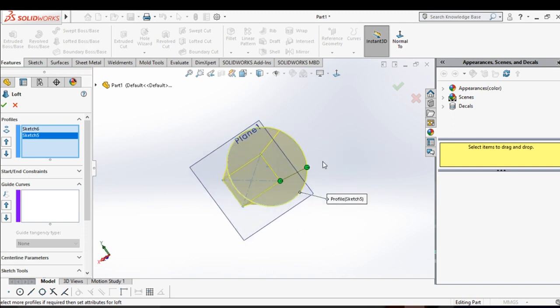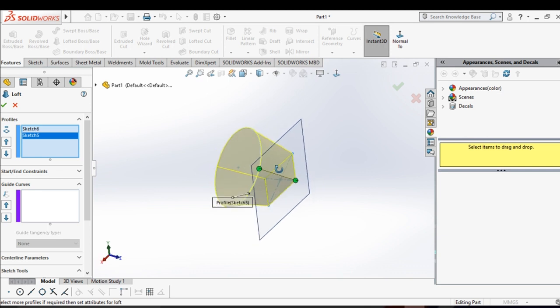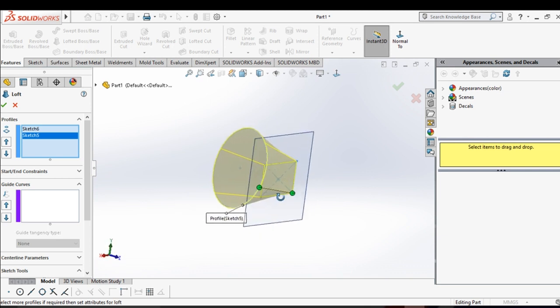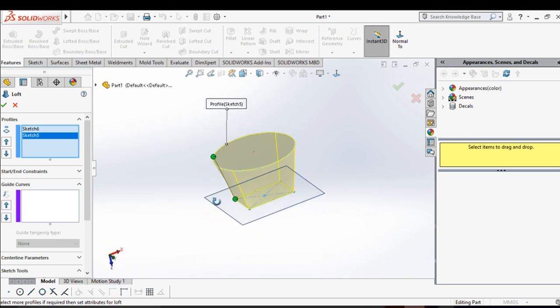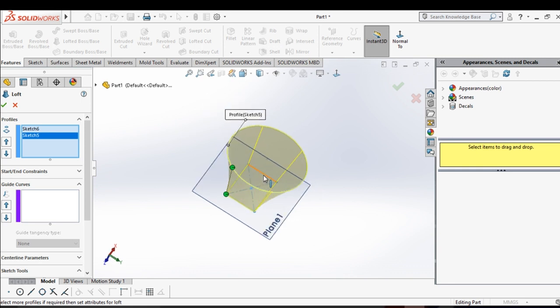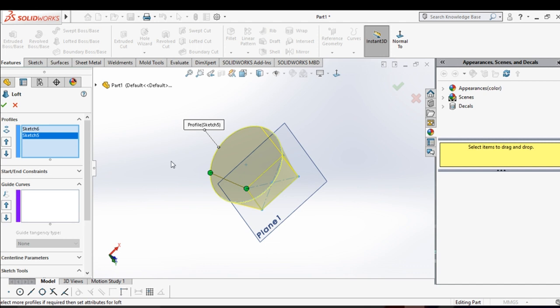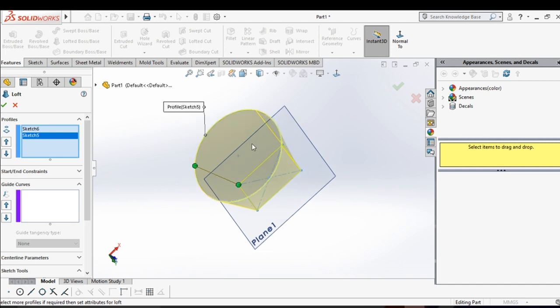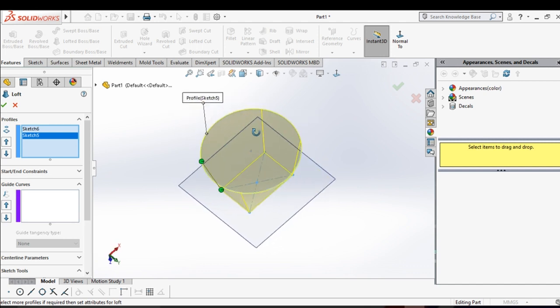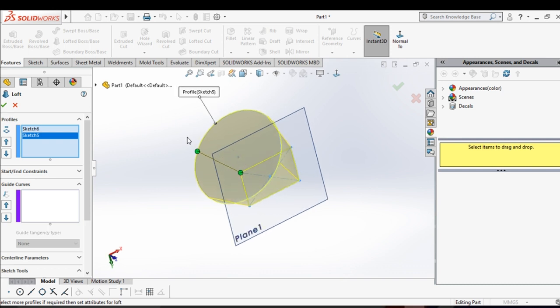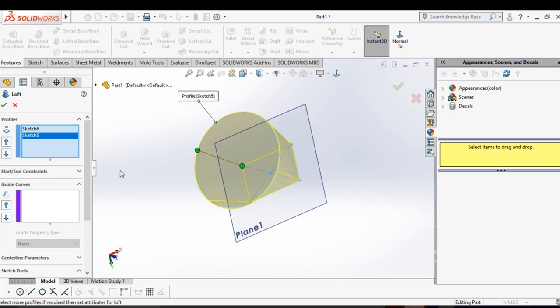It is a wide topic, but I will tell you about only the simple way, simple features. If you want to learn about the full loft feature, then keep watching my videos.